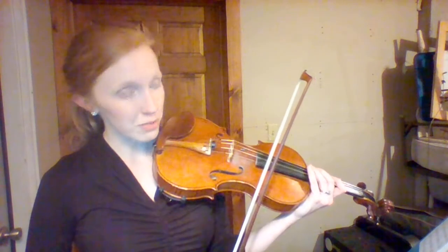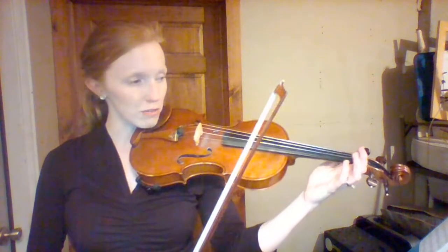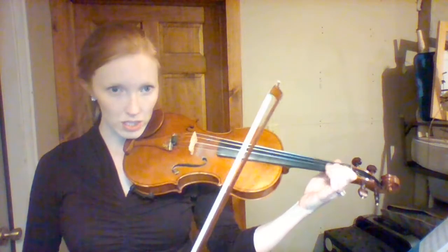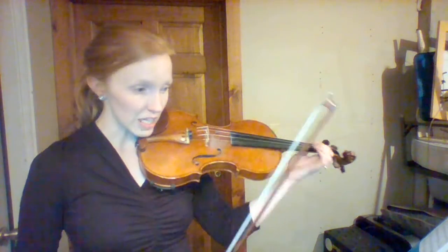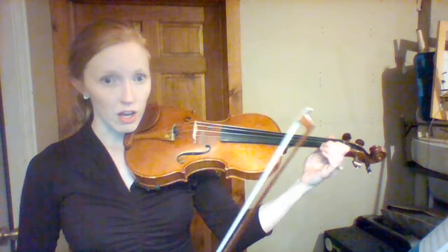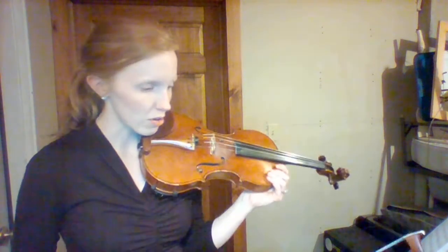So there's no sharps or flats, which means we are in C major. So you do want to be watching out for squishy twos on the A string, so C natural there, and on the D string, so F natural there. And at the very end, you even have, on the E string, a G natural. So squishy two on all of those.